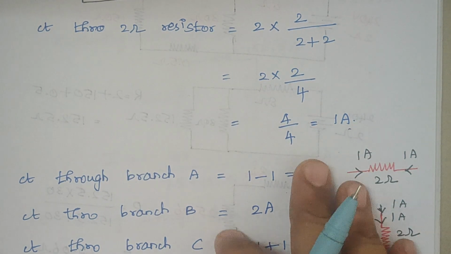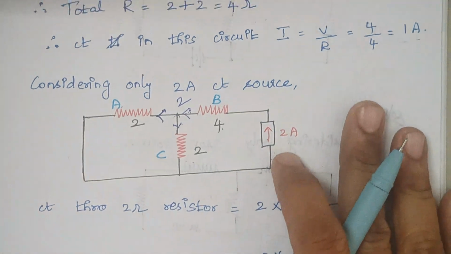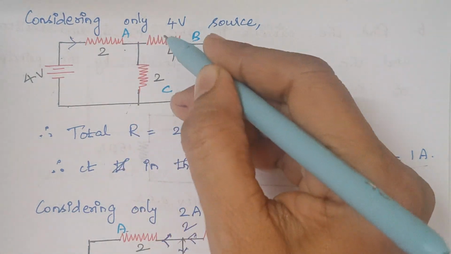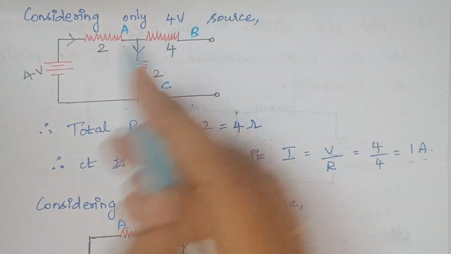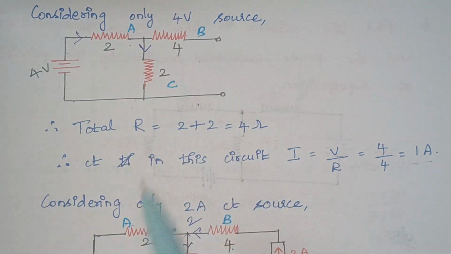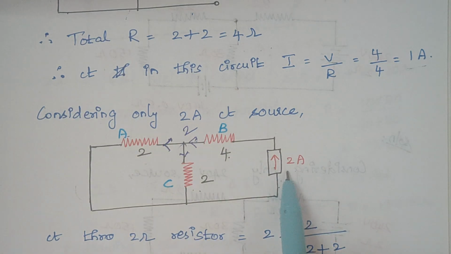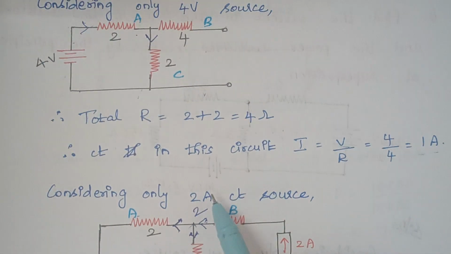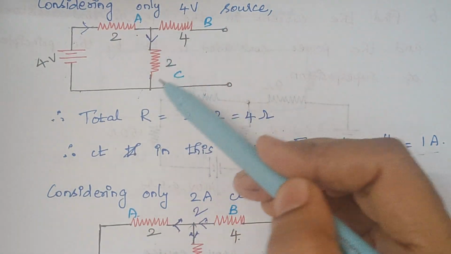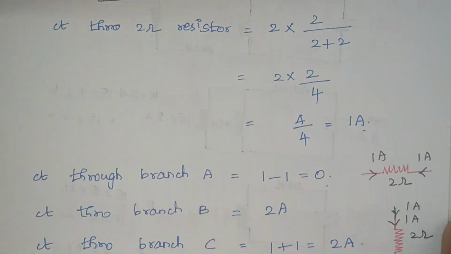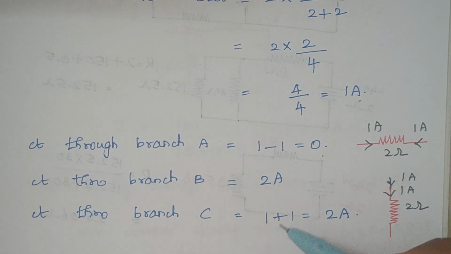And the next thing is current flowing through the branch C. So again look carefully, you see here in this first circuit the current flows through this C like this, right? Because current starts flowing from this 4 volt, it goes like this, it comes like this. Again here current starts flowing from this current source and it goes like this. So when you consider both the cases, you see current flows from top to bottom and here also top to bottom. So since the current direction is same, here we have to add the values. So 1 plus 1, that gives 2 amps, right?